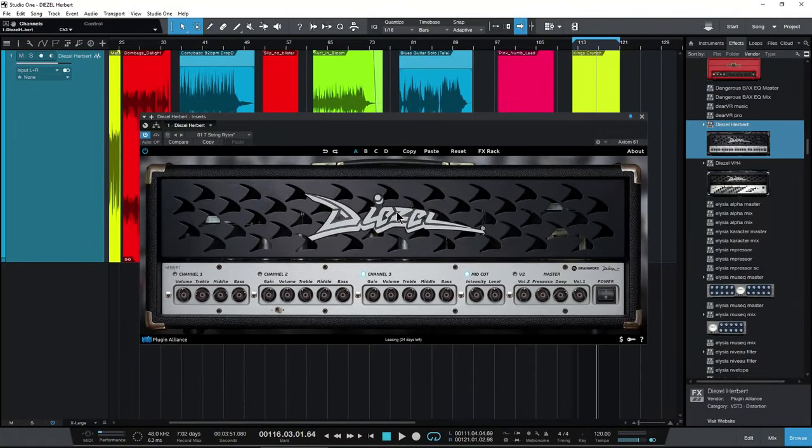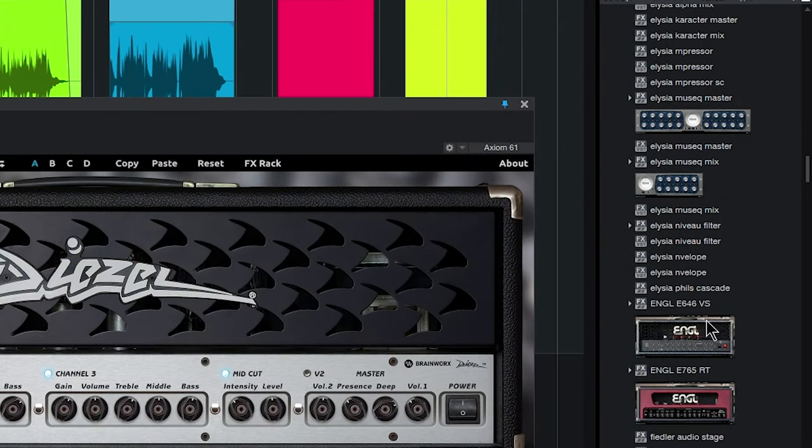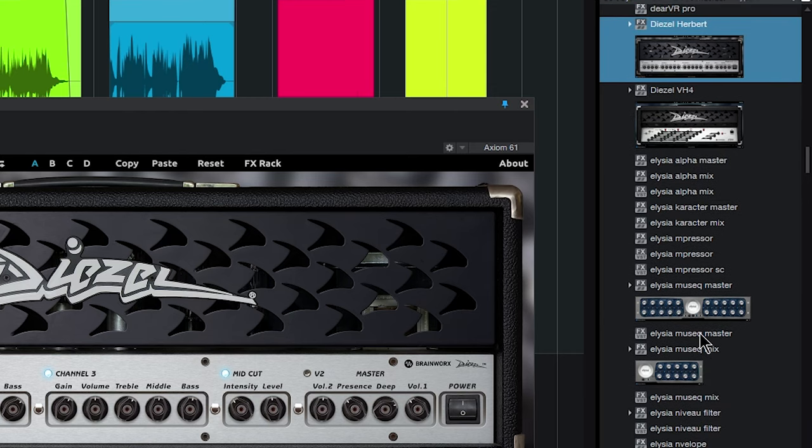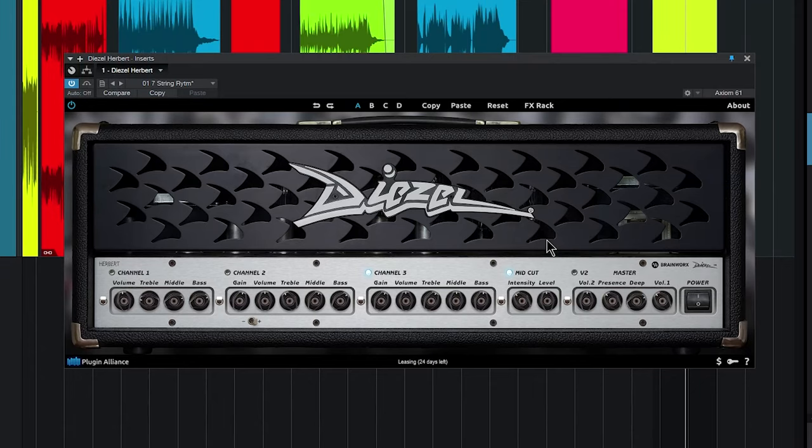The Diesel Herbert is a modern mega metal monster, and it goes well with the VH4. It goes well with the ENGL E646 VS from Plugin Alliance and Brainworx as well. But again, this is the Diesel Herbert from Plugin Alliance and Brainworx.